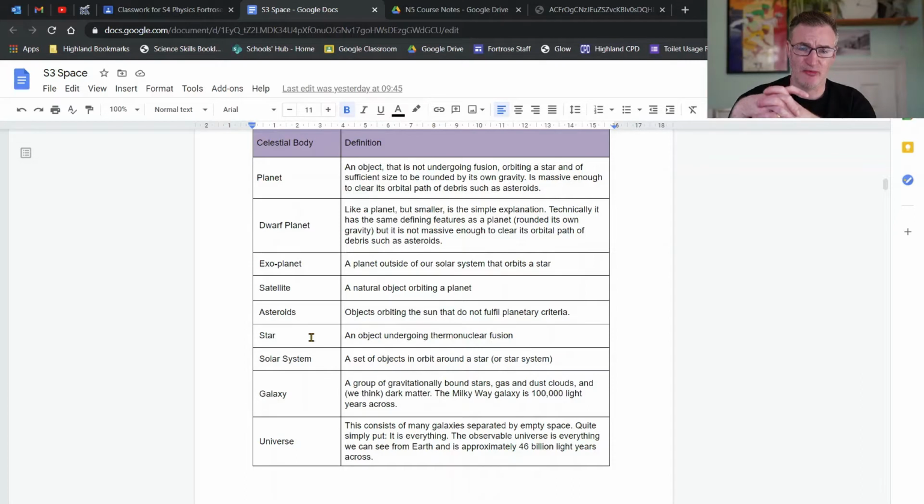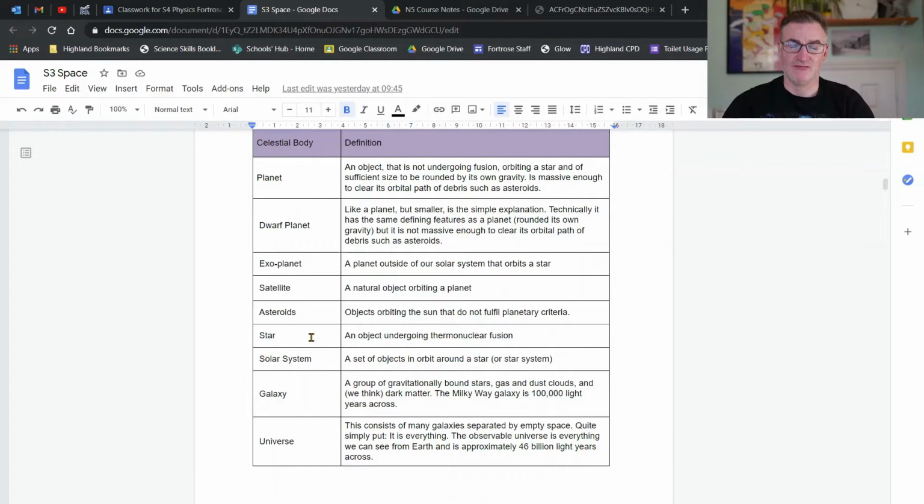They're thought to have a black hole at the centre, certainly of most galaxies, if not all galaxies, and there'll be billions of stars orbiting around this galactic core. Each star will potentially have a solar system. Until a few years ago, we weren't sure whether stars existed in isolation or whether, like ours, they had a series of planets orbiting them. As we discover more exoplanets around stars, our current understanding is that it's the most common thing for a star to have planetary systems around it, and we would call that a solar system. So the set of objects in orbit around a star obviously contains planets.